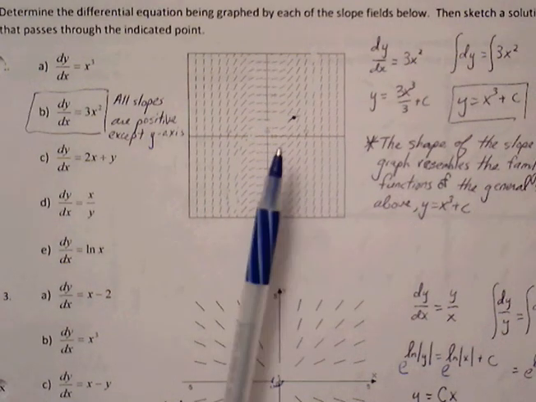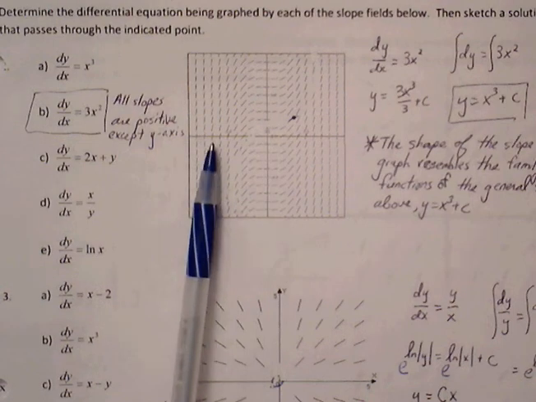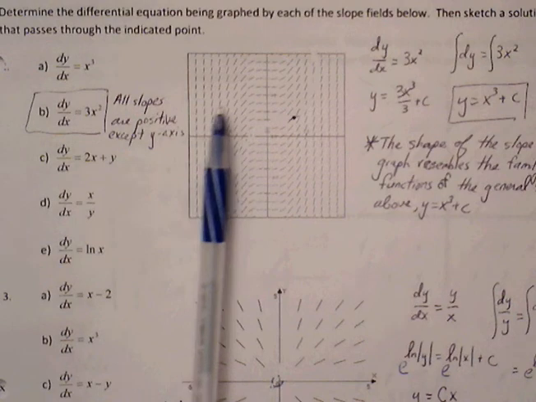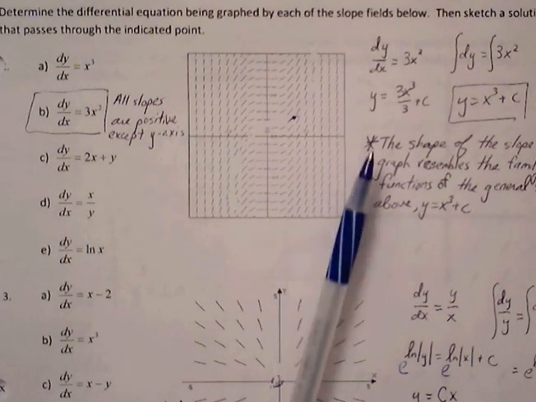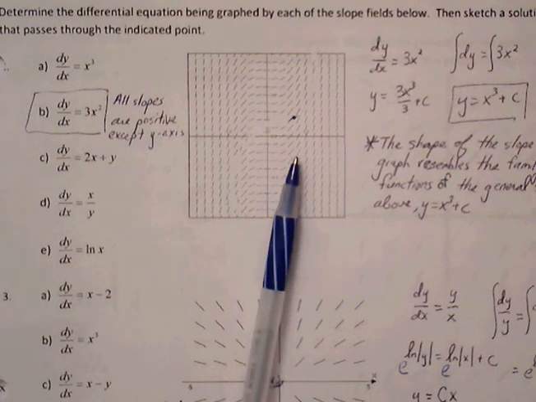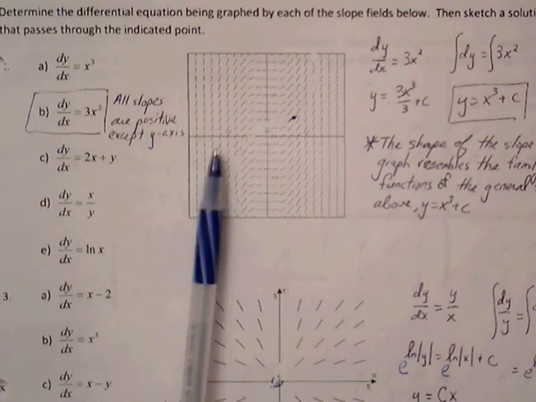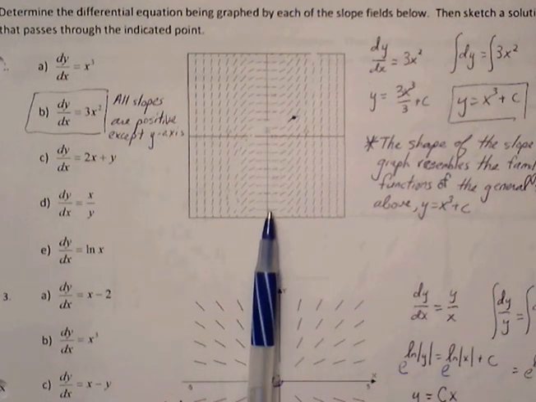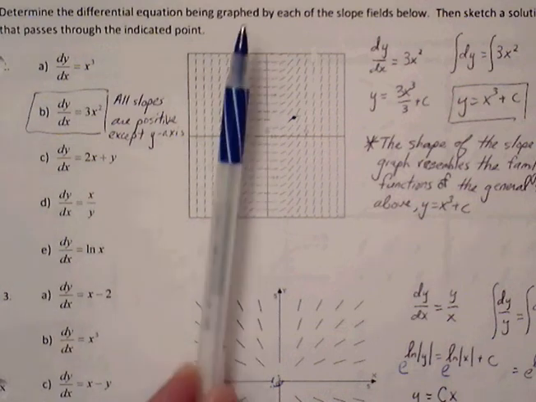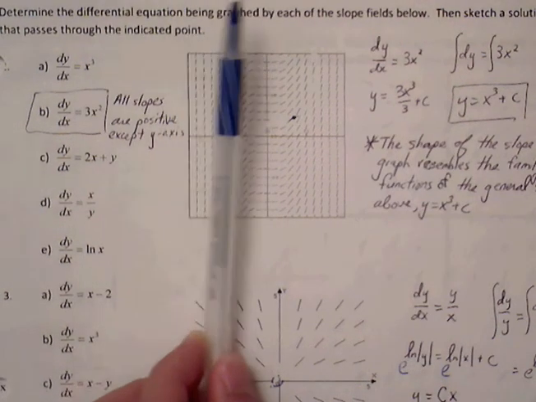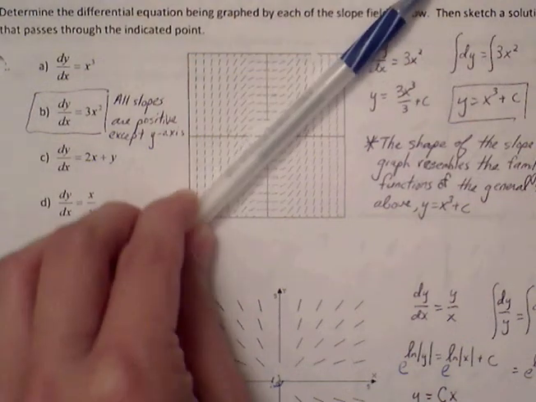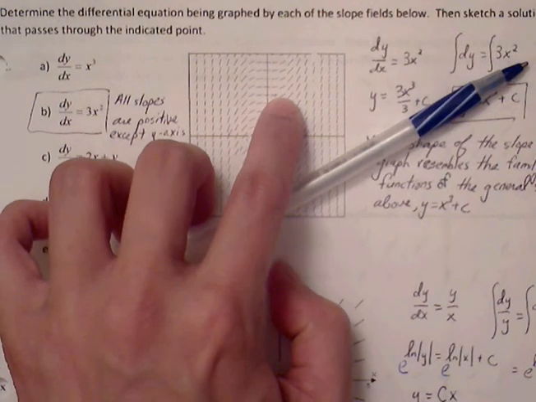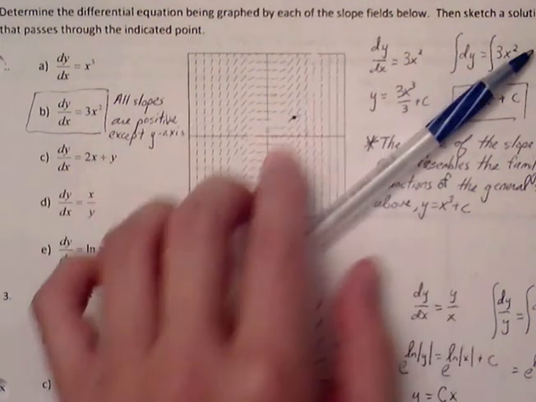One thing we can do to help narrow down our choices is look at some common patterns. If we look at the slopes for each of these short line segments, we're going to see that most of them are positive slopes. In fact, they're all positive slopes except for what you see on the y-axis. These are where the slope is 0. Everywhere else, we see varying degrees of positive slope, either really steep, or the line segments get less and less steep and then start increasing toward positive slope again.